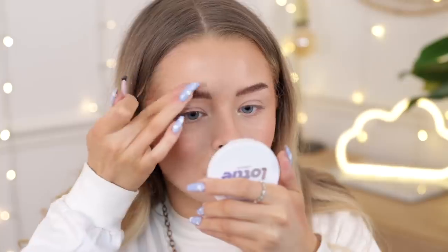Okay, what the hell? Both of those in combination. Oh, I love it. I actually prefer this to my brow soap that I've got in the tin because the brow soap almost leaves a little bit of soapy residue in my brows, but this one isn't as thick. Like the formula isn't as thick. So it goes on quite a lot easier without any sort of lumps. Oh my God, I actually love it.